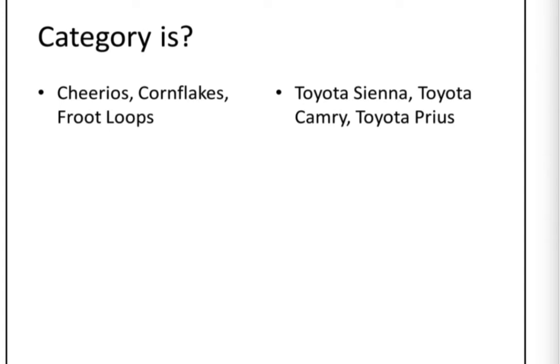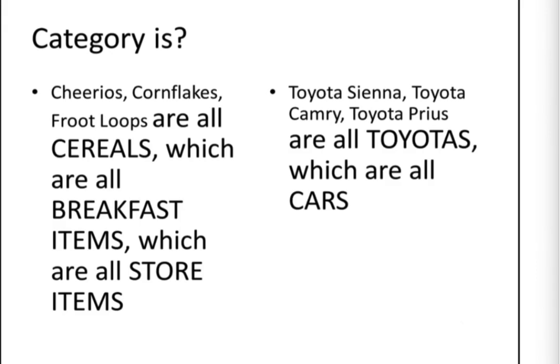And if you keep abstracting up, they are all store items. So let's try it with Toyota things. So we can see there are several different cars of a Toyota. They are all Toyotas. But what if you start selling a different brand? They're all cars, actually. And like we saw in the last one, they're all vehicles. So abstract up, and it'll make your database a lot cleaner.